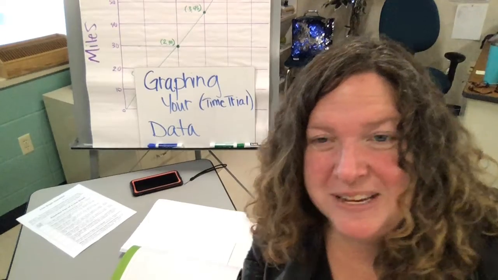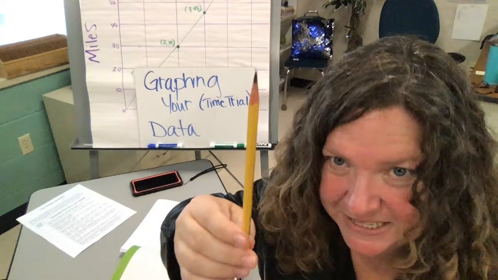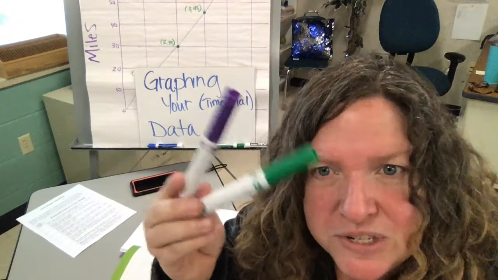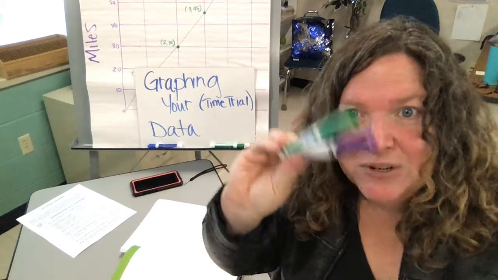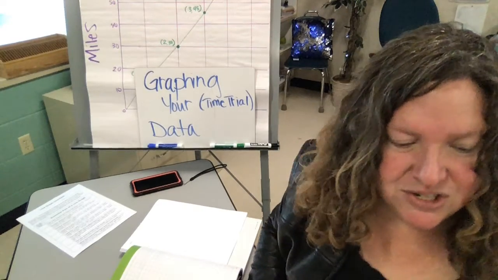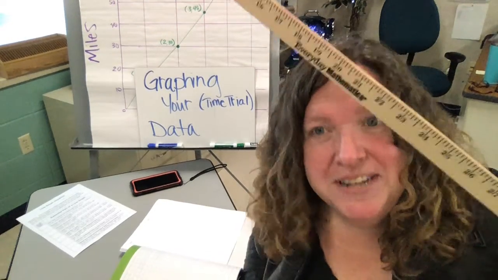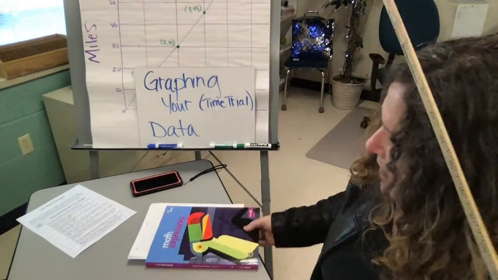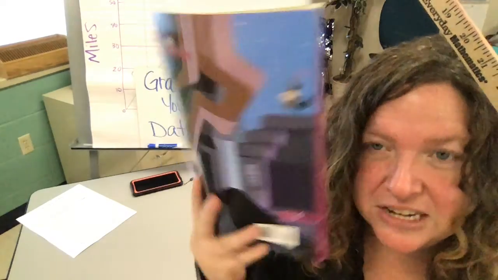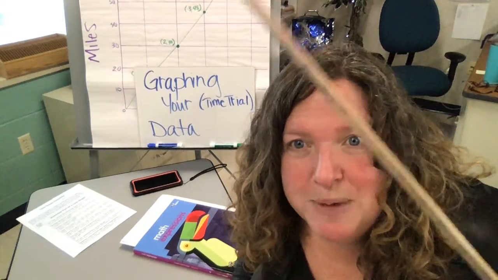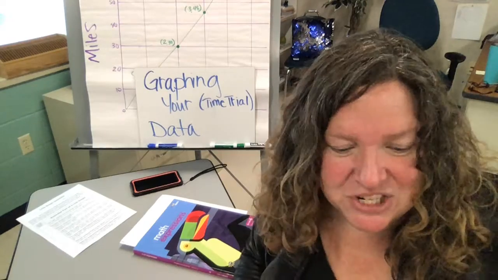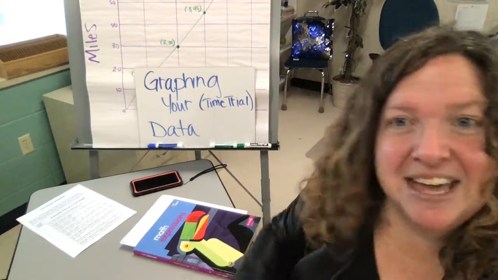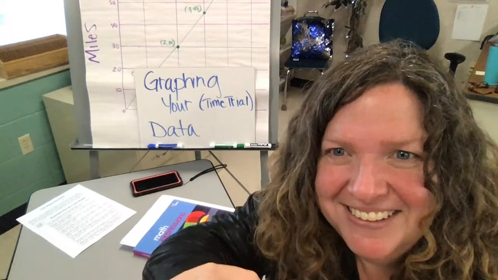And the final thing you need are a pencil, because that way if you make a mistake, you can just erase. Then either some colored pencils or some markers or something to make it easier to see on your paper. And don't forget your straight edge. Now, you don't have to have a giant ruler like I have. You could just use a straight edge. You could use your book actually as a straight edge. Anything that's sturdy that makes a straight line, but you do need a straight edge. If you don't have any of this equipment, pause the video and go and get it and come back.